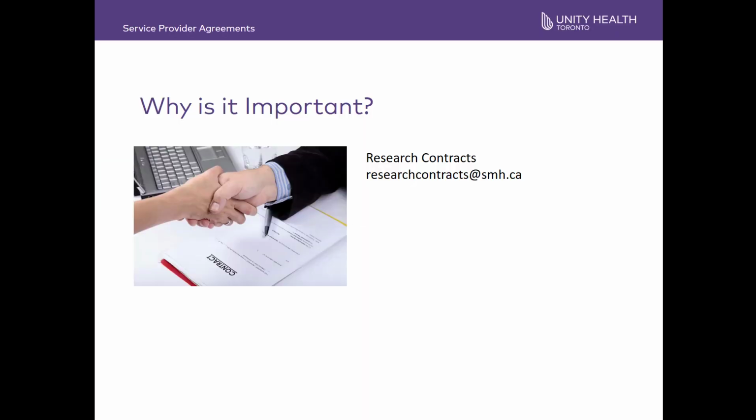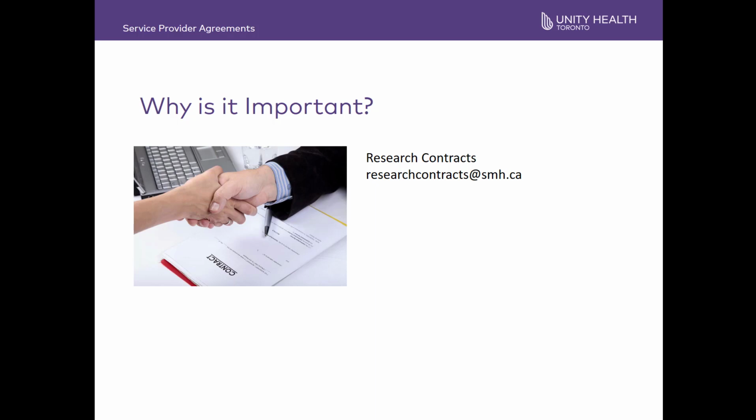If you are rendering services externally from Unity Health Toronto and need to pay an invoice, a Service Provider Agreement may be required. A Service Provider Agreement, or SPA, is a contract between Unity Health Toronto and an external company or independent contractor that performs specific work that a normal, regular working hospital employee could not perform in his or her day-to-day tasks.